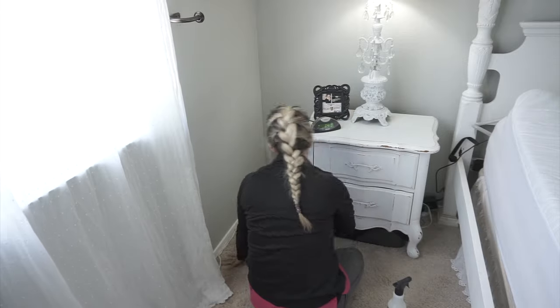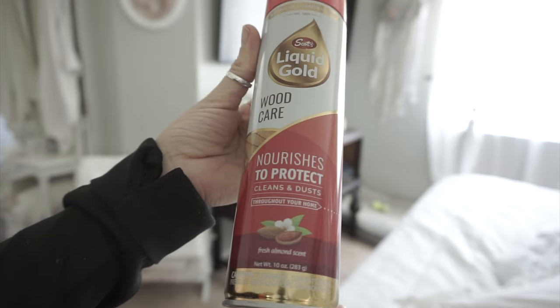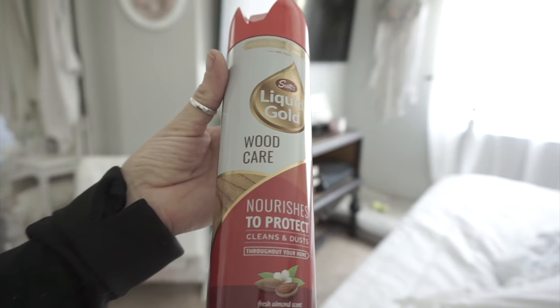So today I will be using Scott's Liquid Gold to dust this wood piece that sits right underneath my TV. It has a really nice fresh almond scent to it.